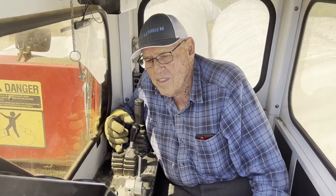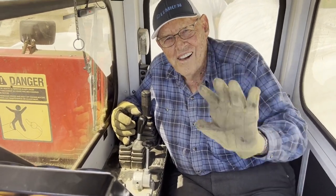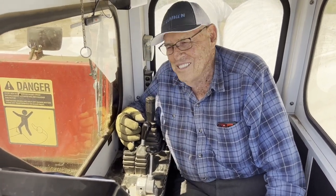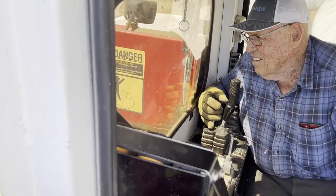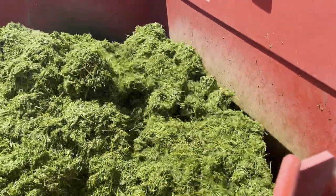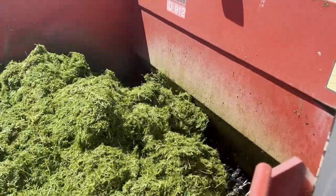Now this is one that Grandpa likes to run. So here's Grandpa, he's running the bagger. He's run the bagger every year since I've been alive. So a long time. This is about our third bagger that we've had of the Versa. I think we actually had one or two before that one.